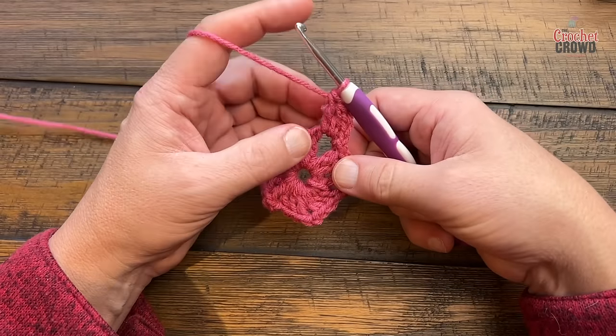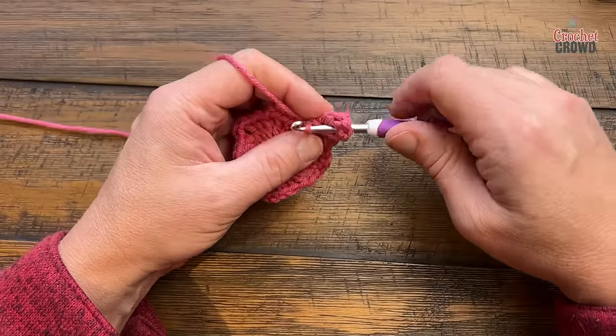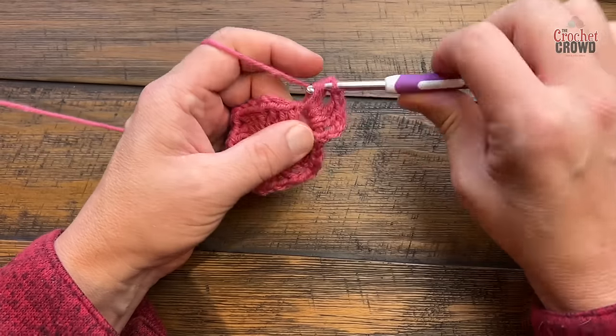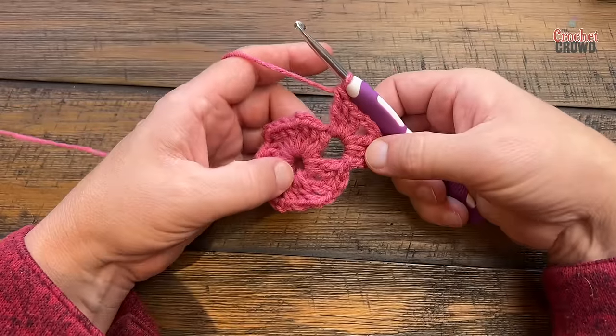So we need to turn the corner, so we're gonna chain two, and in the same space, apply two more, apply three more double crochet. Everything's in groups of three. That corner is now done.